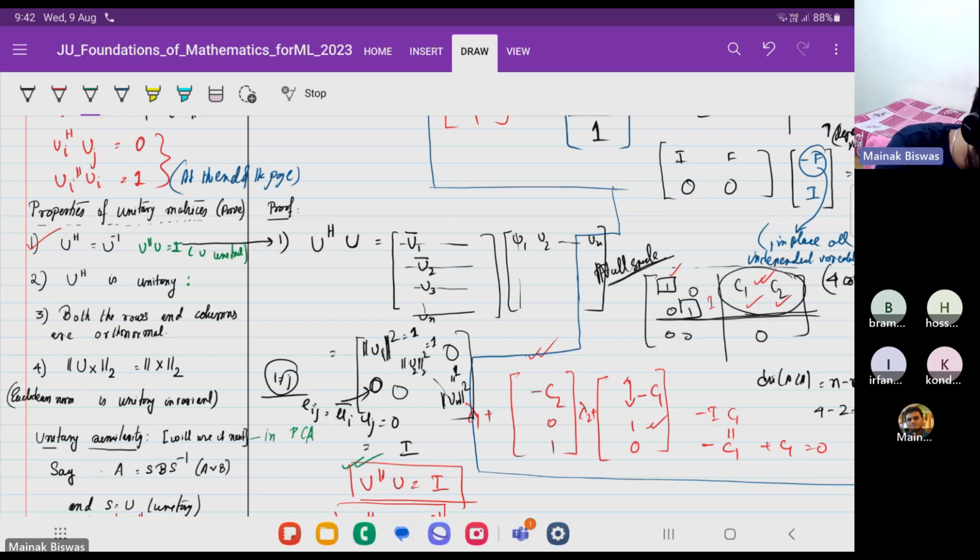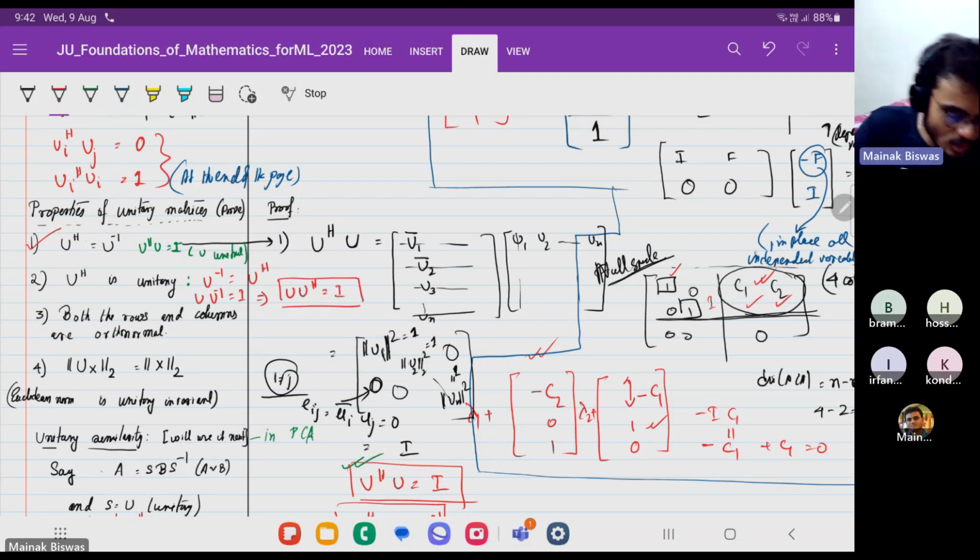It's simple only, no? We can do the inverse of U Hermitian. So that is U back. Correct. So if I multiply, what will happen? I have said U inverse is equal to U Hermitian. So I can also write U inverse is equal to I, right? So I can write U Hermitian is equal to I as well. Yes or no? So your U Hermitian is also unitary. Correct? As you told Promojit, this is right.